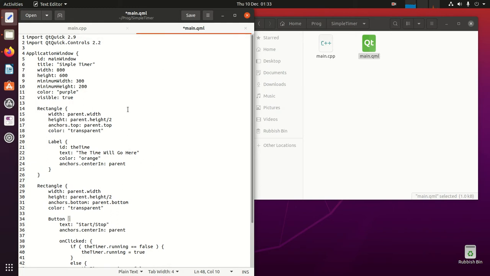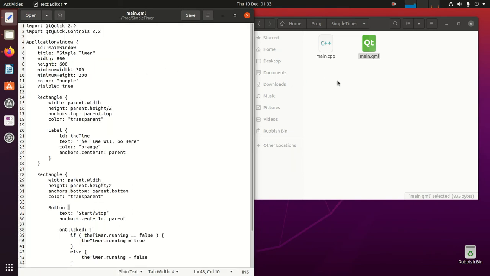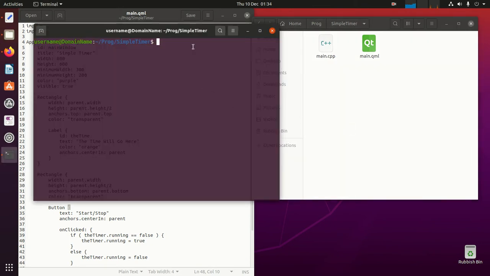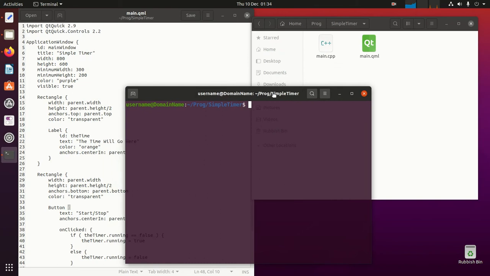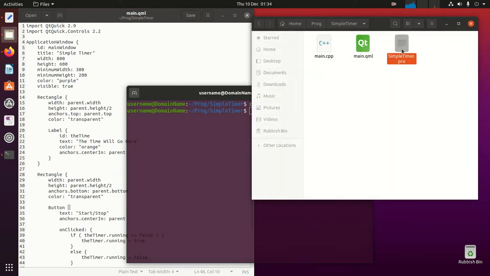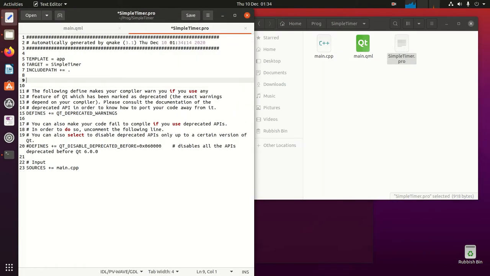So we save this, and then we don't really need that main C++ file anymore, so we can close that over. Let's open up a terminal in our project folder. So right clicking in the window will allow us to open up a terminal in the correct location, and then we do qmake -project, which gives us our simple timer.pro, to which we add QT += qml.